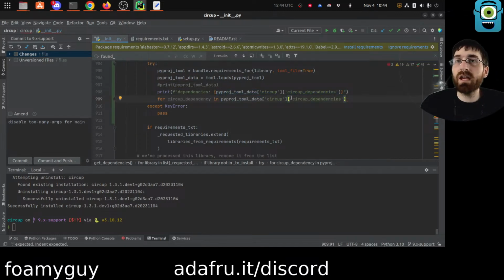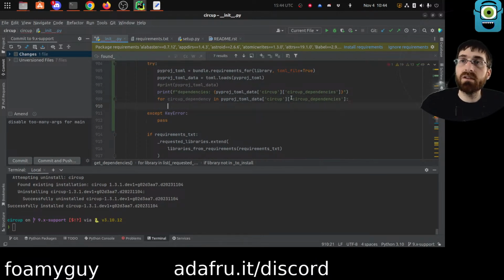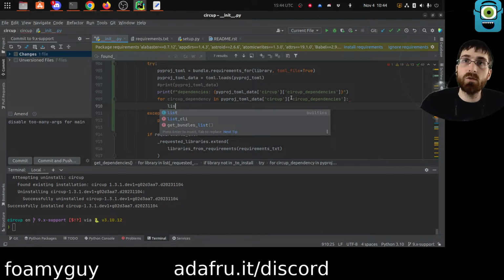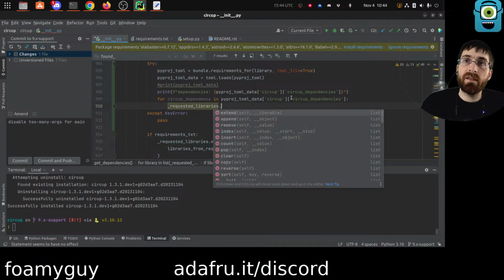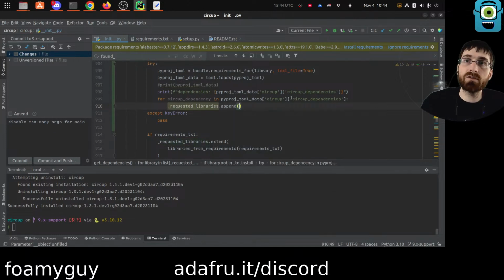We might need a catch. What if it's not a list? I guess that's invalid or something. I don't know what would happen for dependency in the list. We want to append it to the list. So requested libraries dot append.